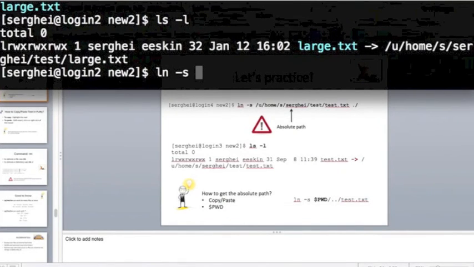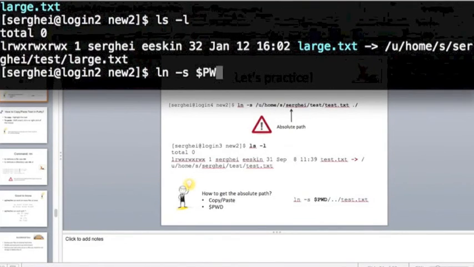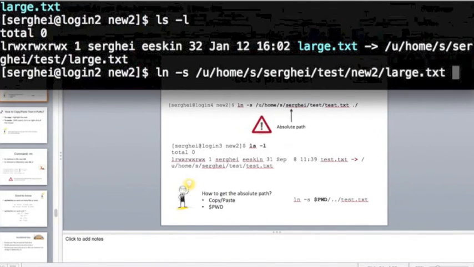You do ln -s, and at this point you use the shortcut, the abbreviation, which is $PWD, all in uppercase, then /, and if you press tab, it will give you the current directory. In this case it gives me the file because that's the single file in the directory, but usually it gives you the current directory.